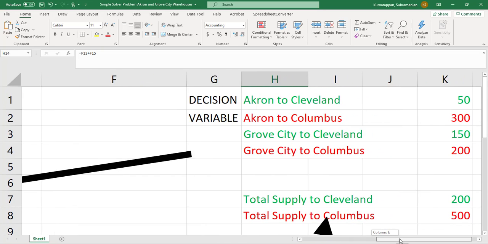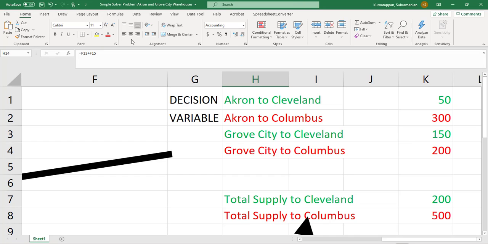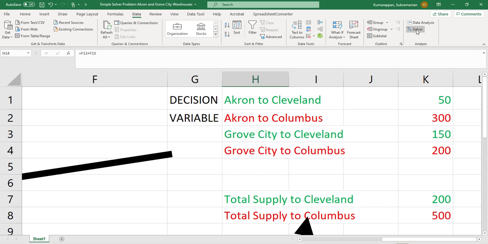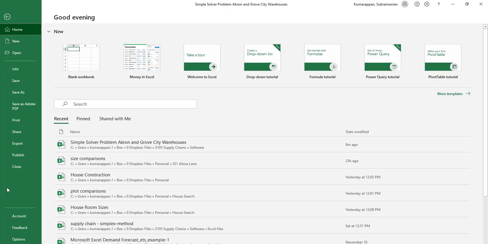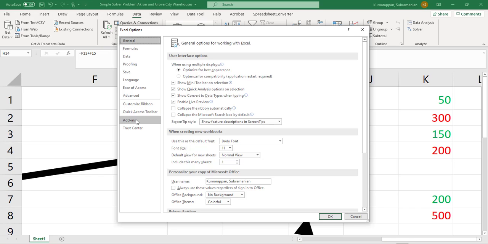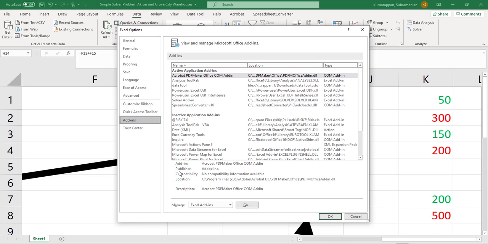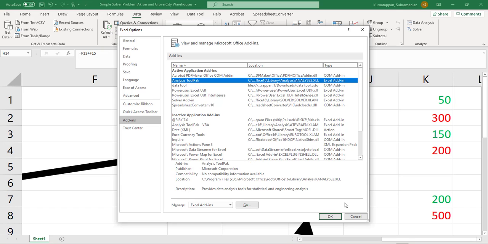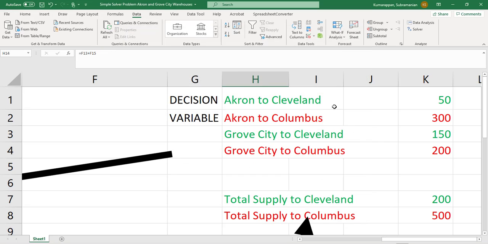And that is where we can use something called a solver. So how do we open it? Go to data and go to solver. Sometimes the solver may not be there and you will have to go to file. Under options, you have to open the add-ins. Okay, under add-ins, you will be able to add in all the different things that you would want. I believe you have to add the analysis tool pack, and we already have it, so we are not doing it.